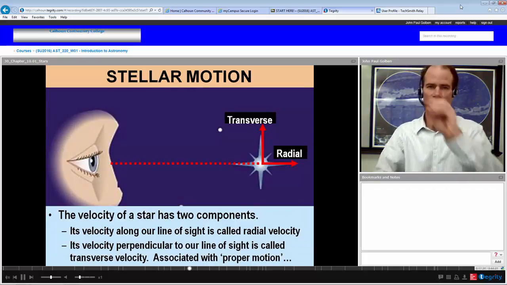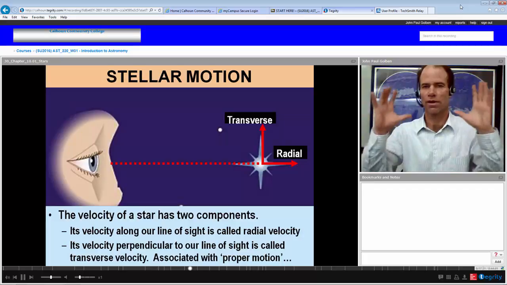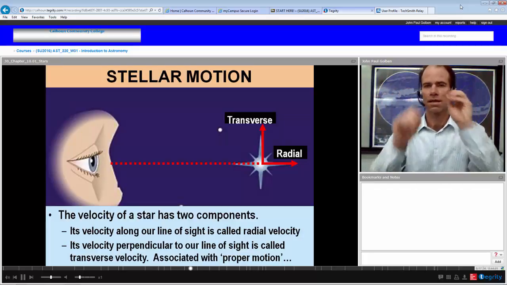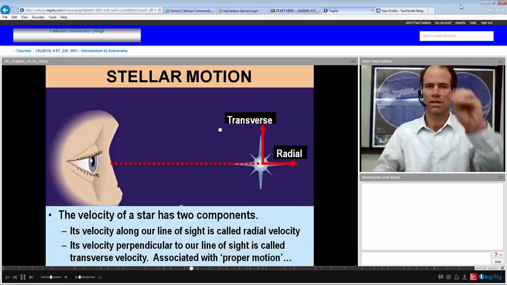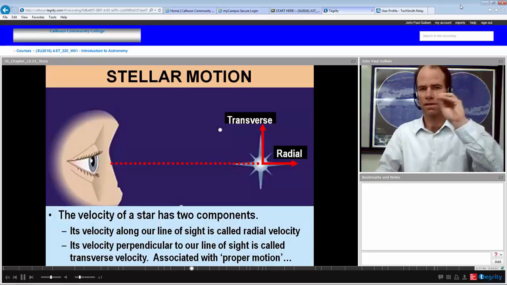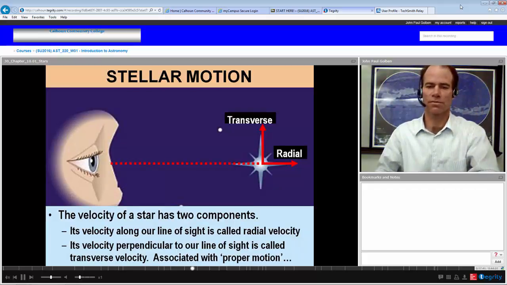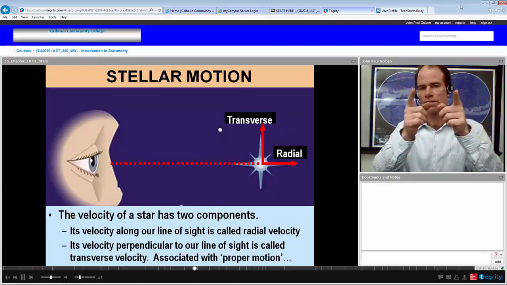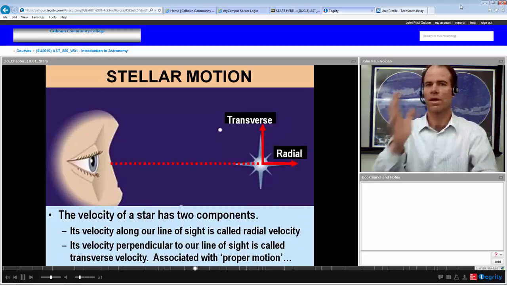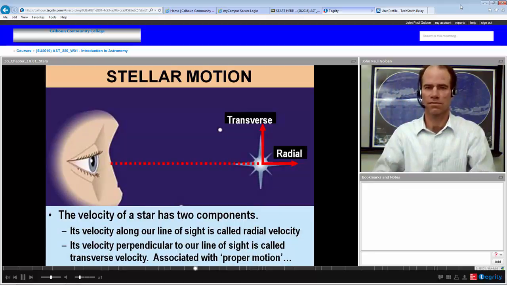Now, transverse velocity would be easier to see if you were to try to take a picture and see that. A radial velocity would be almost impossible to see visually because it's moving along the same line of sight as your line of sight. So you'd have to use a different procedure to measure that velocity. You'd have to use a Doppler shift to measure that velocity. But a transverse velocity, you can measure the distance that it moved transversely. If you knew its distance radially, you could calculate that transverse velocity.